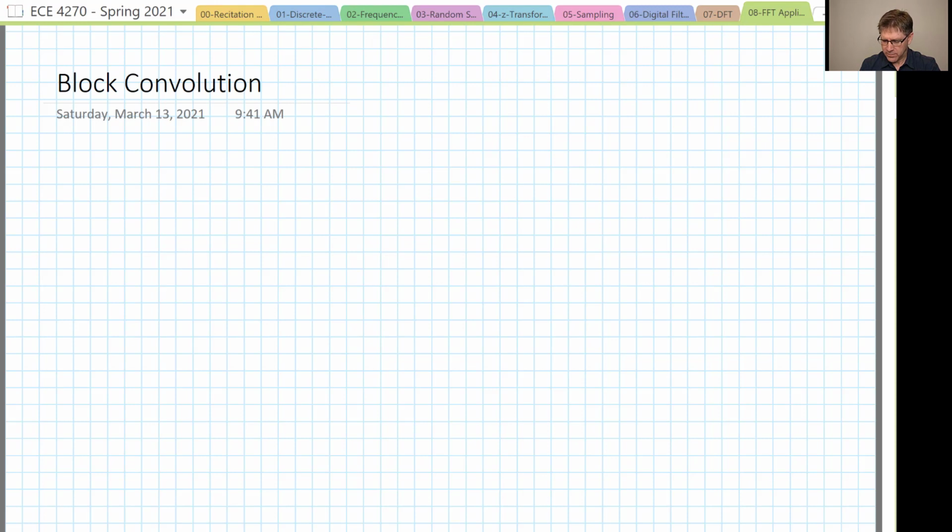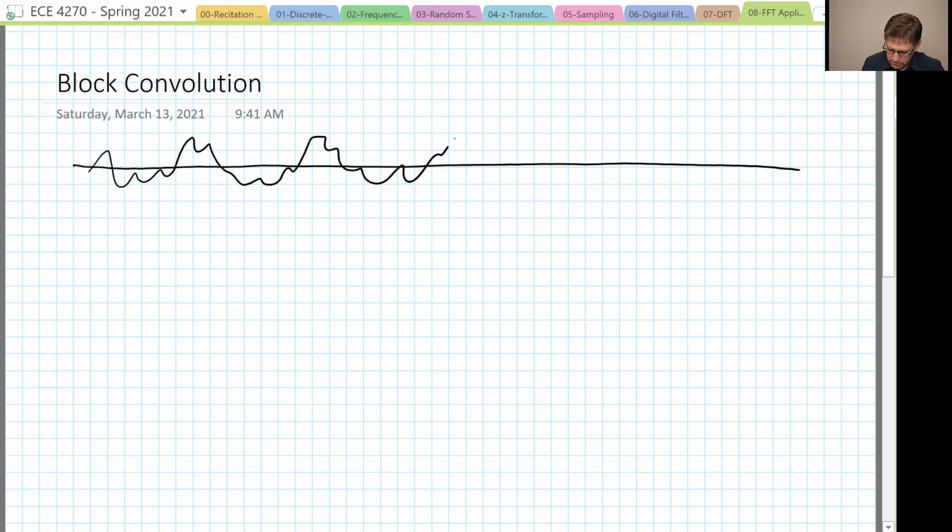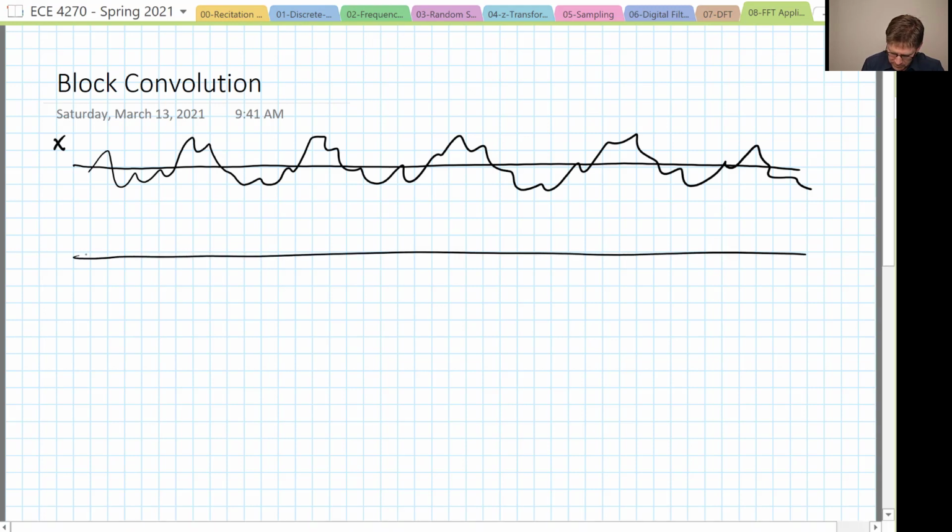And if we had a very long sequence x and a very short sequence h, something like this, then if we're going to compute the output via the FFT, we're going to have to take the FFT of length nx, the length of x, of both x and h. And that just seems like wasted computation.